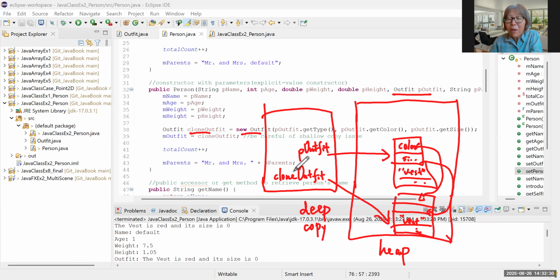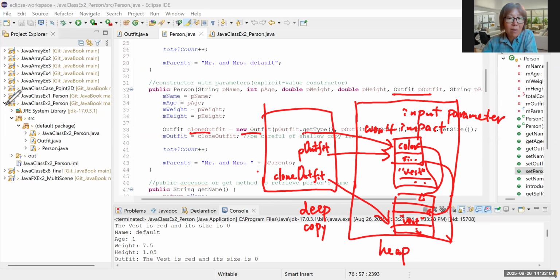Okay, and because of this deep copy, whatever is in the driver, so in the driver there is an argument. Later on we will see some arguments also point to this one. Then for this person, you won't change the original if you do anything on this clone, so it won't impact the input parameter because you have the deep copy. Okay, so that's the concept here.